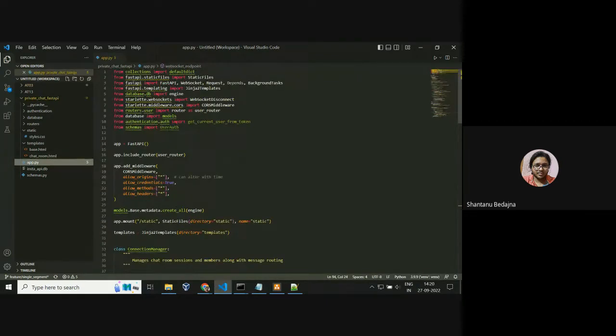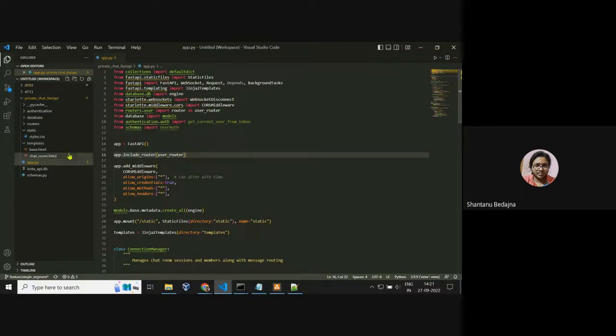Don't mind this flagging. The proper Python environment is not set here. That is why it is showing this not present error, but it is not an error. What I'm doing is just defining a FastAPI application. Here I also added a user router, because I was thinking to include authentication.